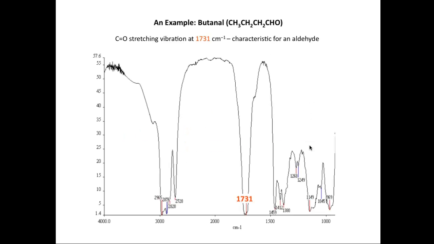Let's look at an example now. Here we have butanal, this 4-carbon aldehyde. In the infrared spectrum, we have these absorption bands which are associated with the CH bonds. But for us, this is the key absorption band around 1730 for the CO stretch of the aldehyde group. Immediately from that spectrum, you can identify that there's a carbonyl-containing compound. But even more than that, you can identify that it's an aldehyde.